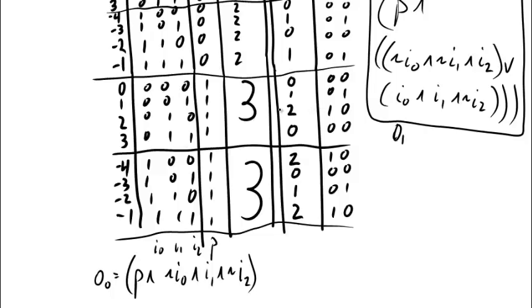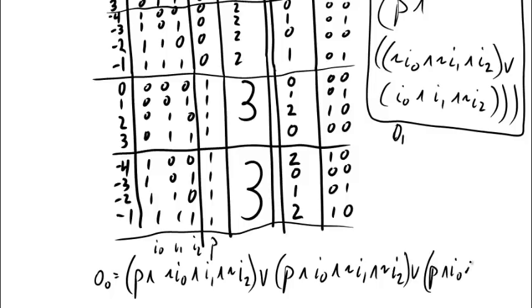Let me just double check that. P, and I0 is false, so we're going to say not I0. I1 is true, so we'll say I1. I2 is false, so we'll say not I2, and that'll give us something that's only true in this row. So when we OR it together with other things, we'll get this row being true, and then whatever other rows we specify true. So I've got 2 more to go. P is true, I0 is true, I1 and I2 are false. And finally, the very bottom row where it looks like everything is true. There we go. So this is my answer for O0.